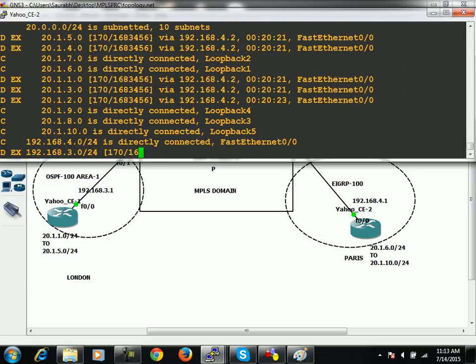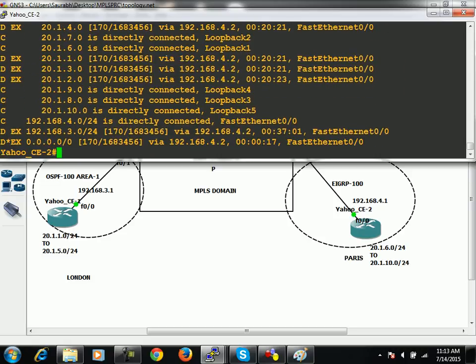So if you bought one internet connection in branch London of the Yahoo customer, you can access the internet in branch Paris as well, because with this default route you can go to Yahoo CE1, I mean branch London, and from there perform NAT and so on. Because the London site already has a reverse path towards you, there will not be any problem.